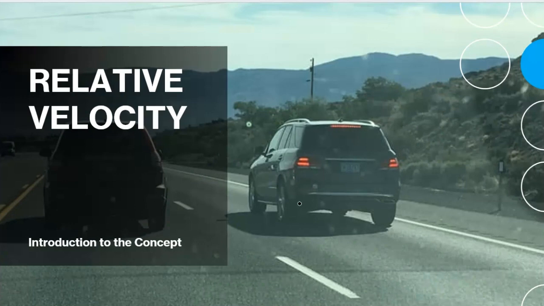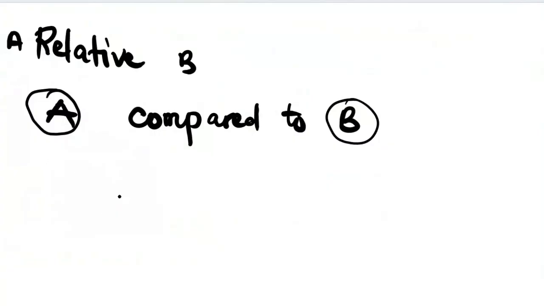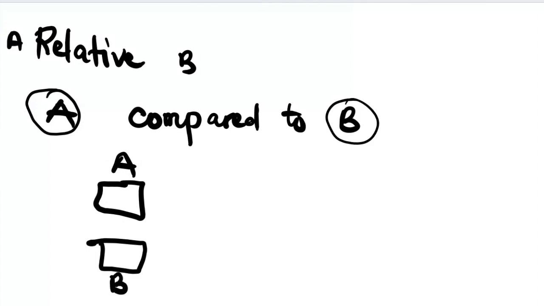For example, the cars that we are seeing here. This car and another car behind it are two cars, and they are moving. Each of them has a velocity. So if you are talking about relative velocity, it is comparing the velocity of this one and this one. Let's go to the blank board. Let's say this is car A, and this is car B. This one is moving like this with a velocity, let's say VA, and this one is also moving like this with a velocity, let's say VB.